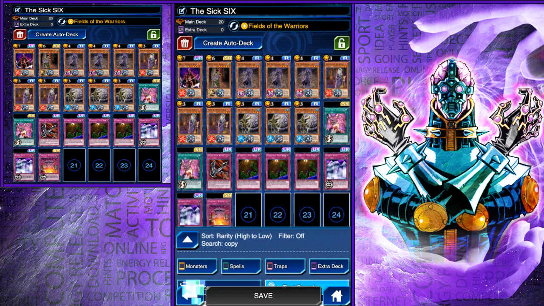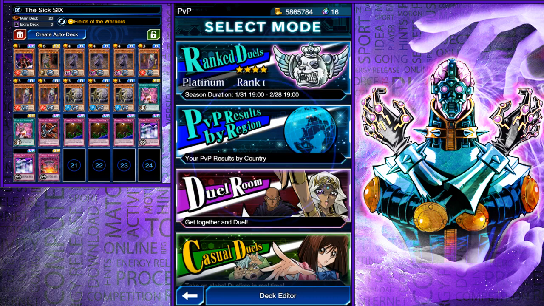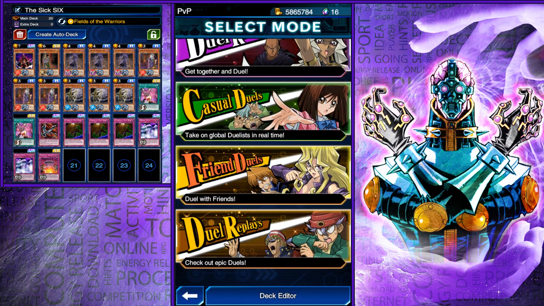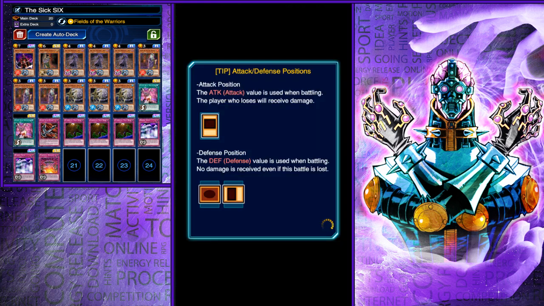And of course, the 2 other options you can use in the deck are Curse of Anubis and Windstorm of Etaqua. Those are both very solid options as well.